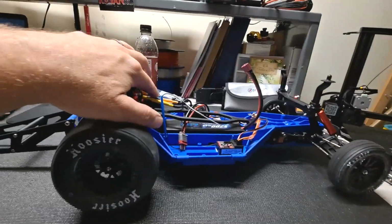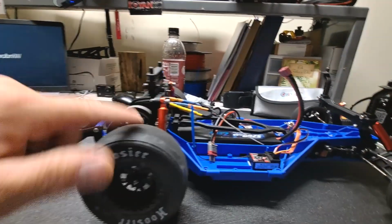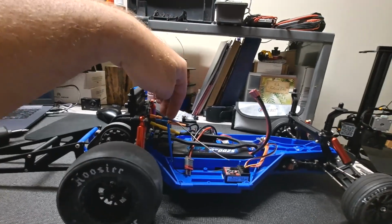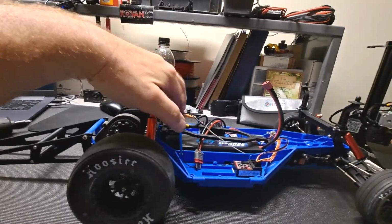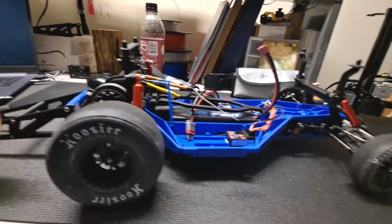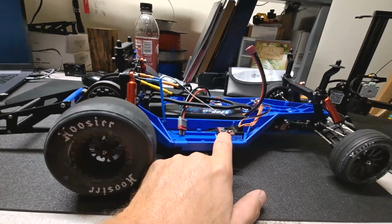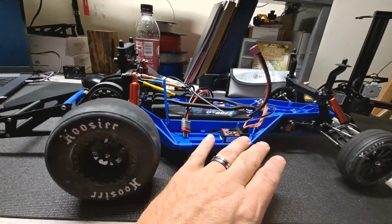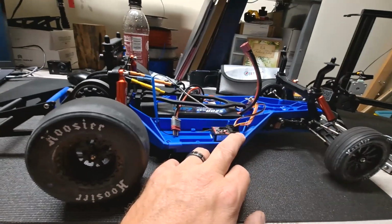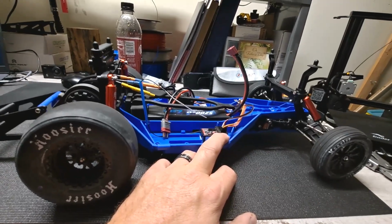Took me a while to remember how to get the motor rotation correct, because it was rotating in the wrong direction. And I remembered you can swap out a couple leads here, power leads on the battery setup. So it just took me a minute to figure that out, and I couldn't remember how to do it. This has a lot of programming options. My first run, I was set on like punch 5. I have since turned it up to punch 9. So once we get back out again, I've got it at the highest setting it'll go.